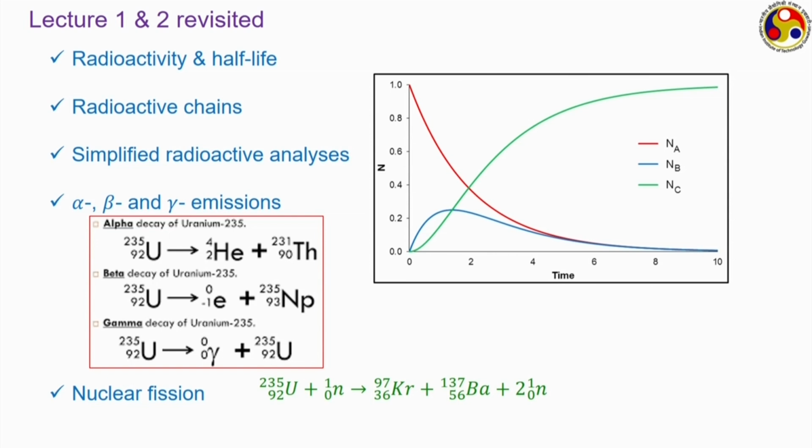But there is one big difference between this particular reaction and this one. You can see in both cases our target nucleus is uranium-235, but in this particular one it is more of a spontaneous reaction, that is, the uranium-235 under certain conditions is getting split or converted to a thorium isotope and ejecting one particular helium isotope, which is basically the alpha particle.